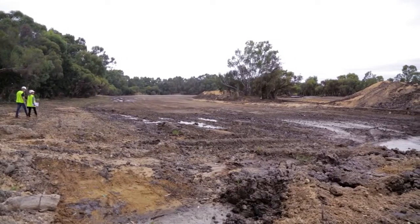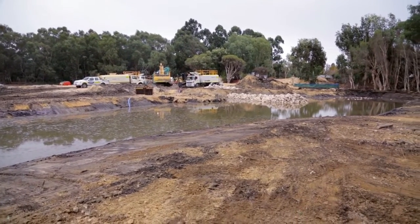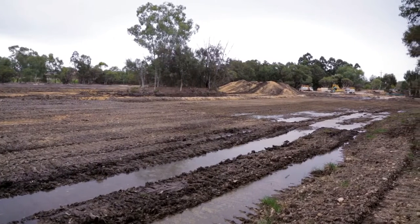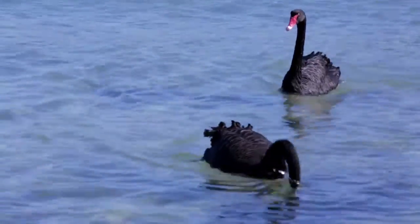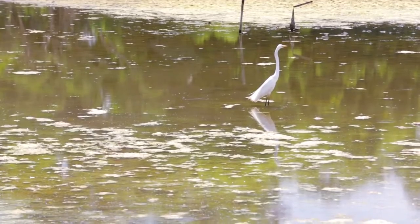The design of the wetland is a horseshoe shape. It starts off with deep water, moves to shallow water and then deep water again. That gives us two really great outcomes. One is the deep-shallow-deep section of the wetland causes different water conditions that take nitrogen out of the water. The second benefit is it creates deep water areas for birds such as black swans and shallow water areas for wading birds like herons and spoonbills.